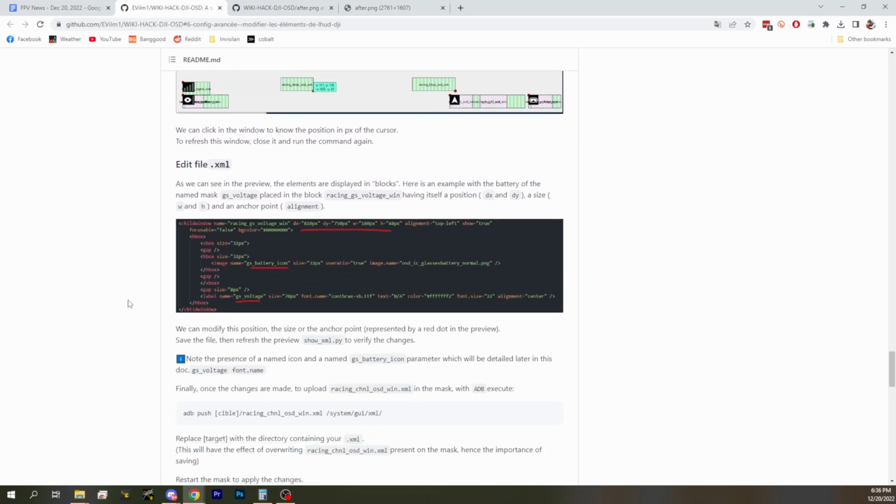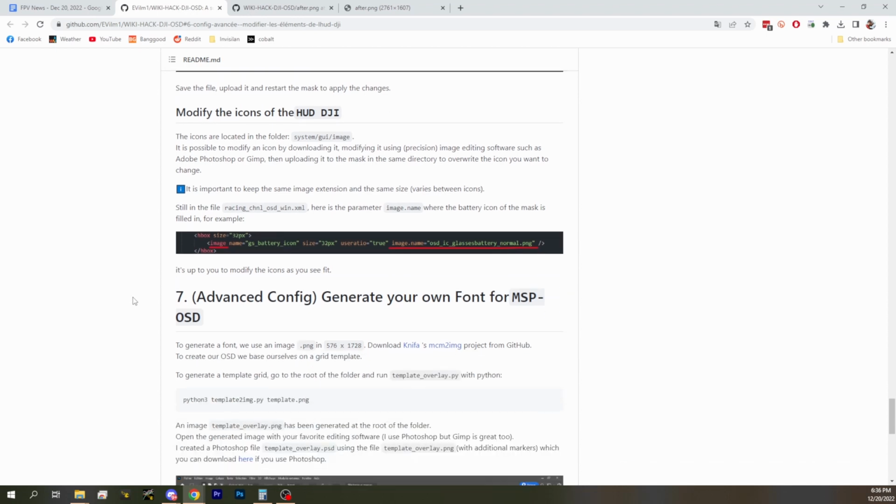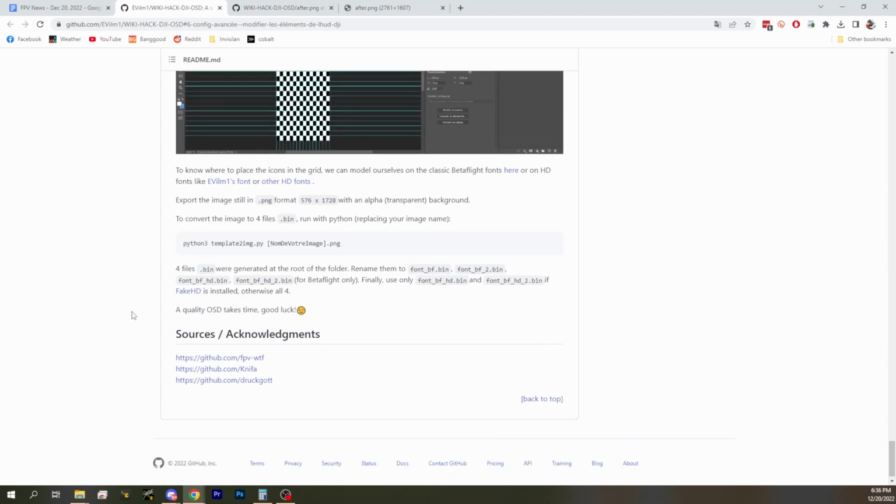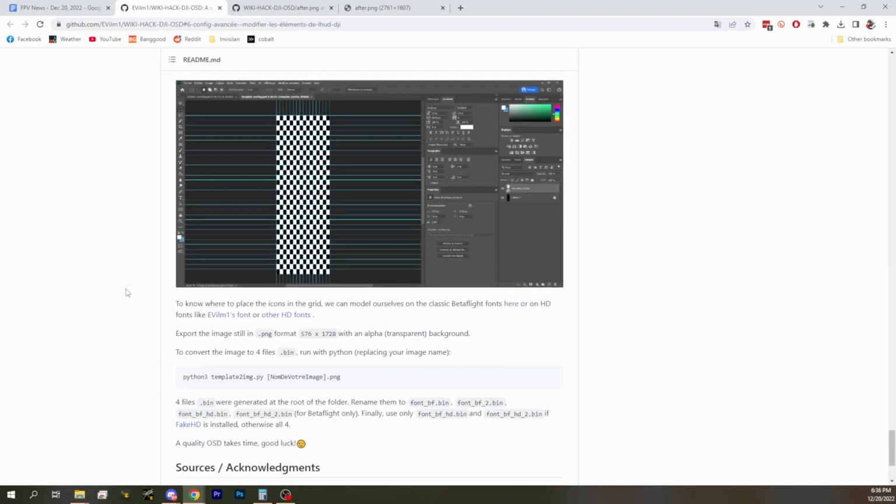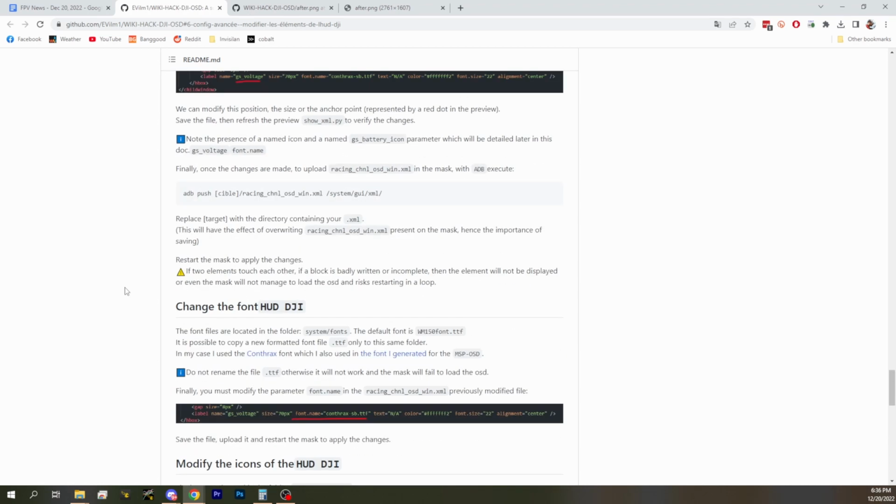So non-trivial and highly manual, but if you are enough of a nerd to try to do it and feel like you're up to it, you can do it. And the instructions are right there in the show notes. Pretty cool stuff. Only V2 goggles, I believe. So you cannot do the Goggles 2 because those are not as open. So yeah, very cool. So cool what people have done after the goggles got rooted and cracked open. Such cool stuff.